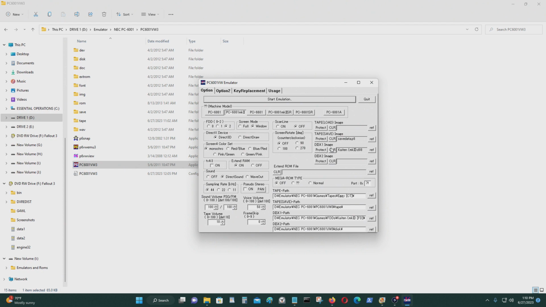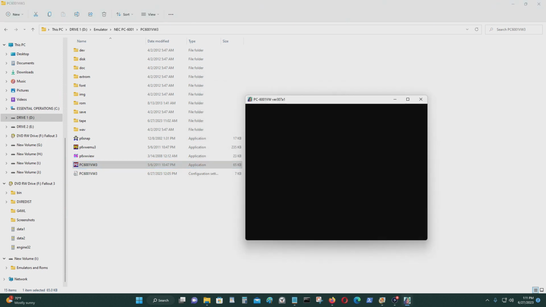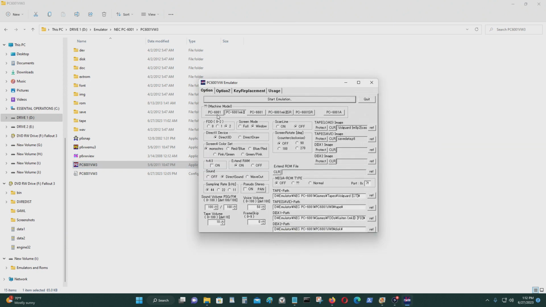It doesn't work. Clear. It's not. Try this machine.